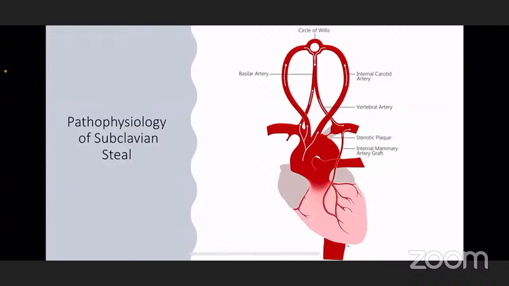Yeah, can I comment, please? This is Murtada. Yeah, sure. Go ahead. Faisal, I just need to understand your question. Is your question where the retrograde blood flow is coming from to the LIMA and then to the subclavian? Are you asking about the source of the retrograde blood flow? No, it's not the source of the blood. I'm asking what is the force driving the blood through the LIMA into the subclavian. That was answered already. Is it the pressure gradient?